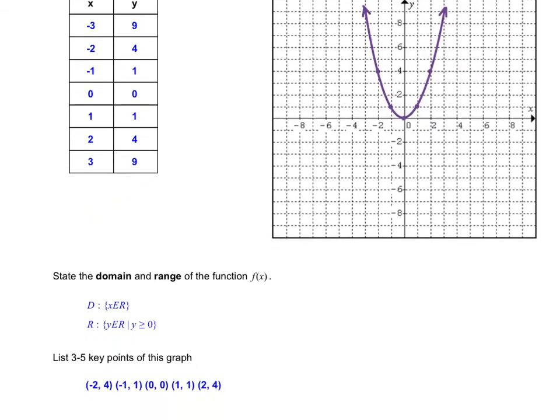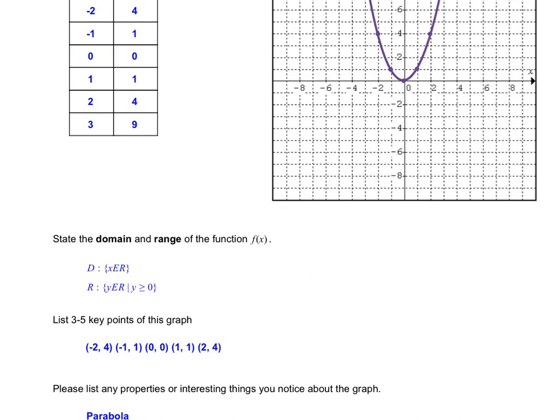Now the domain and range, the domain is still x is an element of all real numbers, but because we have that vertex, there's a minimum value now, so our range says that y has to be greater than or equal to 0. And for the key points, I put the central 5 points. Really, when you're graphing this, you can square any number in your head if you scale it larger or smaller, if you have to expand or make your parabola smaller.